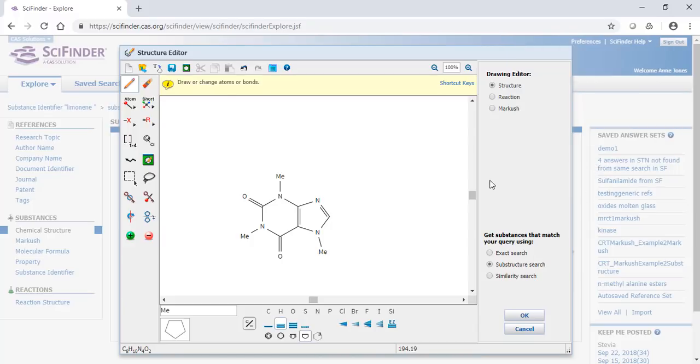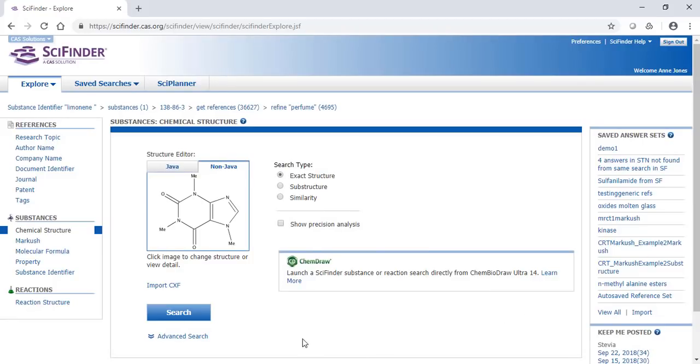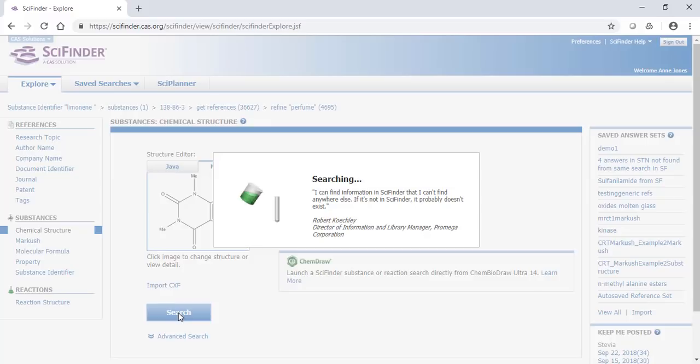Now I'm going to search for this as a structure. I'm going to search what we call an exact search. So I'm going to click on this button here. Go OK, and then search it.